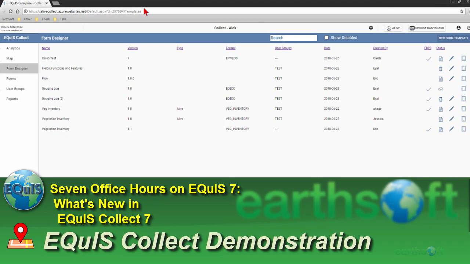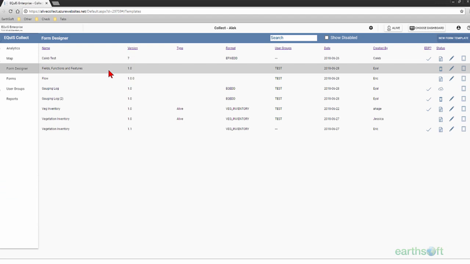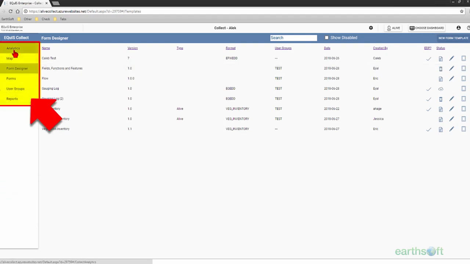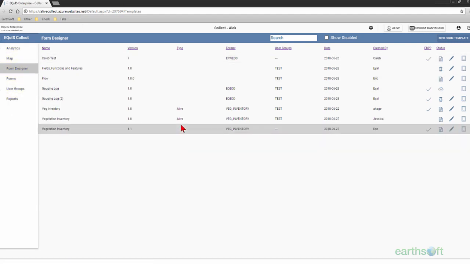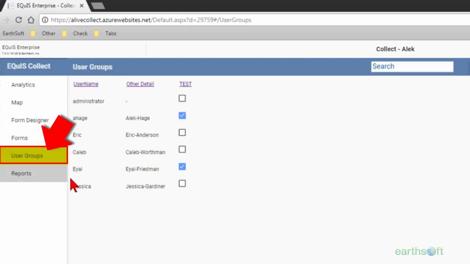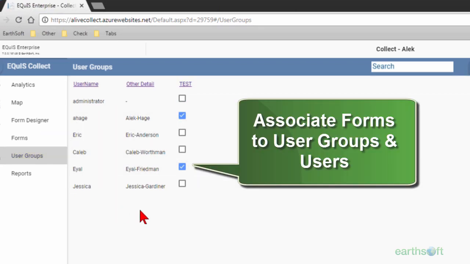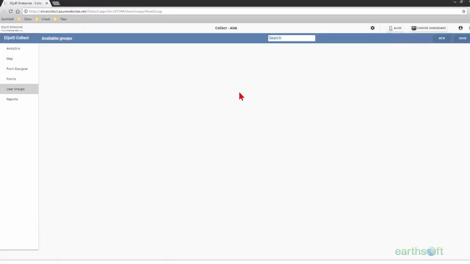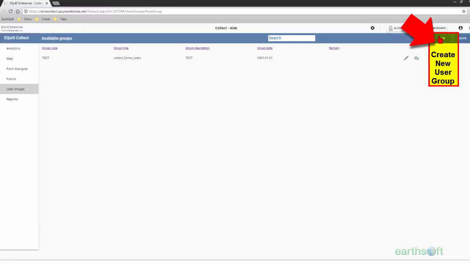So if we begin here, this is where we log in online where the form building occurs. So this is the first step where you have on the left-hand side menu items, and on the right-hand side, the page will open up depending on which menu item you select. First thing to note is your user groups. So this is where you will assign specific users and where they will have different groups, and you can manage which forms are associated to which user in which group. To manage the groups is simply clicking at the top right, and you can create new groups and new users as you go.